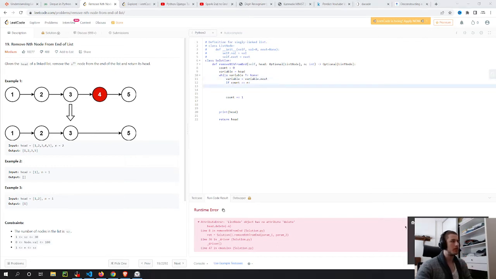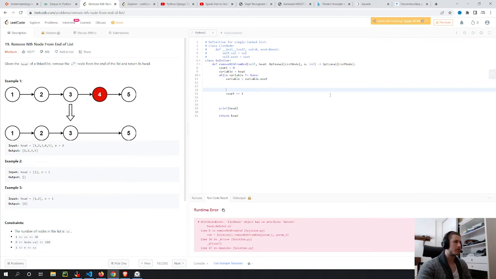So it has to be before this as well, probably. Because I need to check for this condition before I make this. And the variable equals variable. Yeah, if I can do next.next, it becomes a lot easier, I think. And then now I just do this. Let's see if this works.